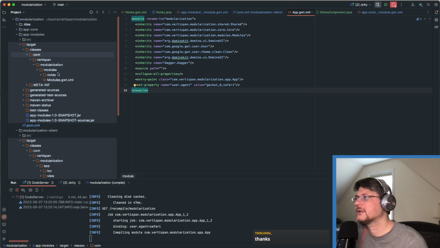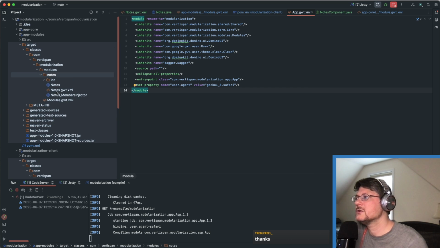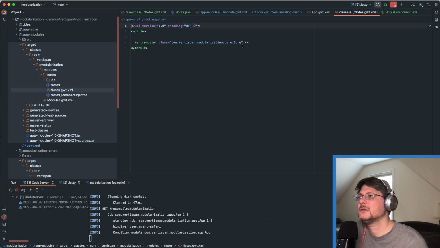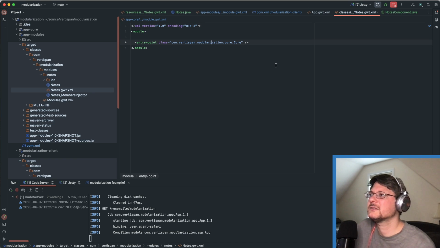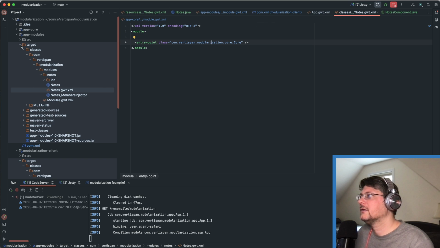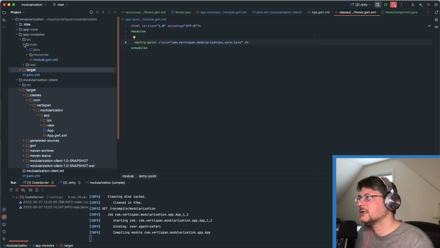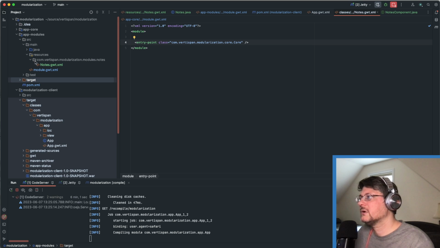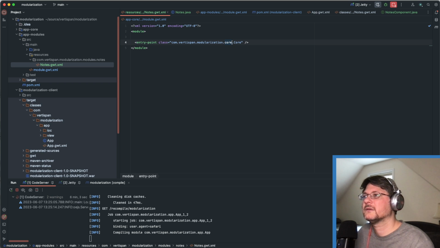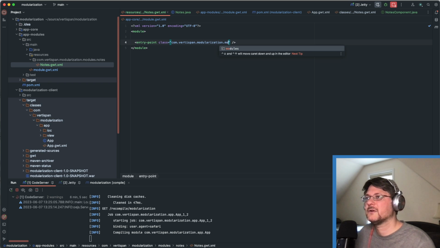Let's just double check. So under here we have our notes GWT XML and we have our entry. Oh, this is the wrong entry point. I swear I updated that. Alright, well that's going to be the issue. Probably trying to run the same entry point twice. Okay, yeah, that was my fault.